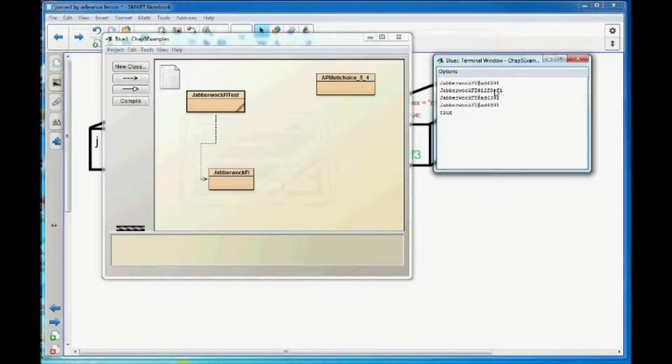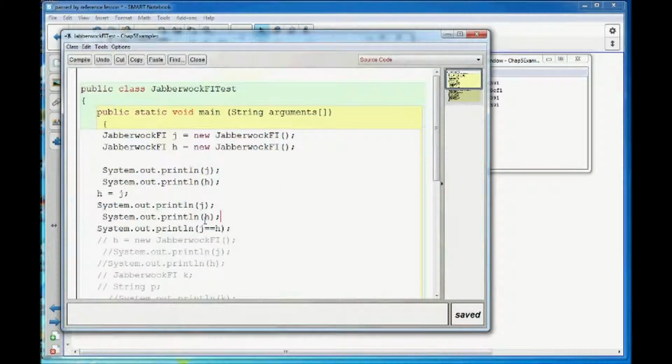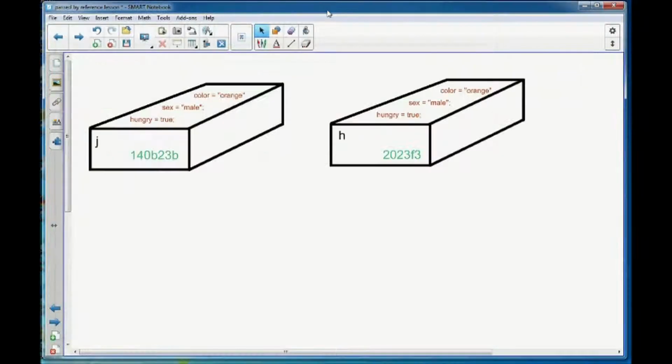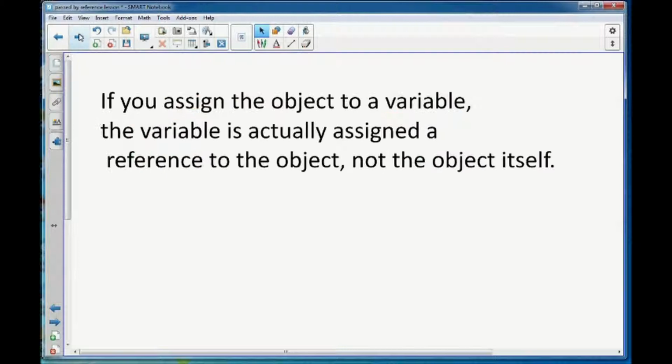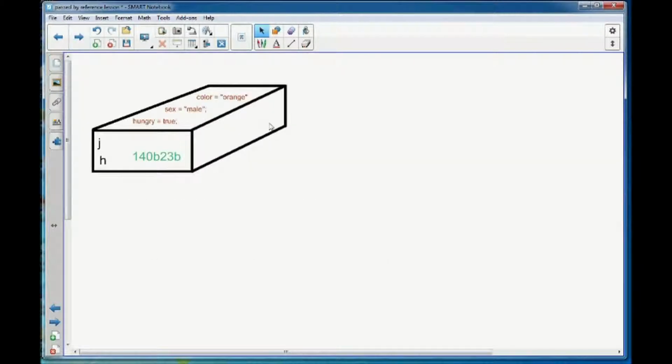Before they had two different memory locations. Now they have the same memory location. And when I'm asked if they're equal, they are. But something that's going to be a little different now. They're not equal in value. This should have come up true if they were just testing to see if they're equal in value. They're not. They are referring to the same memory location. They're referring to the same object.